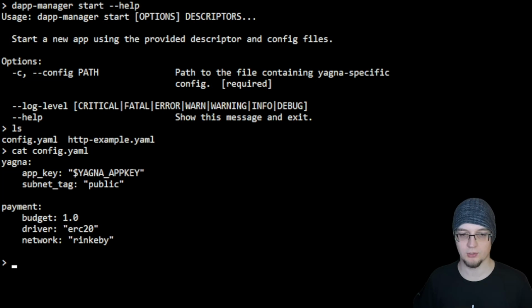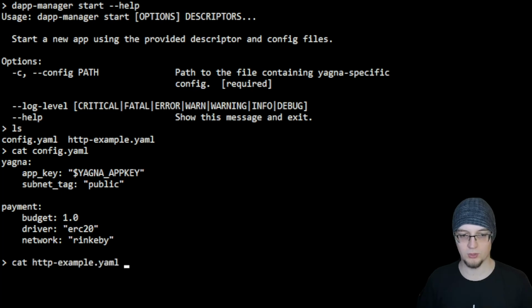Let's see what the configuration file contains. The first string is an environment variable available in my environment. Also, I have Yagna running in the background in requester mode. The second important bit is the budget that we want to give our application.